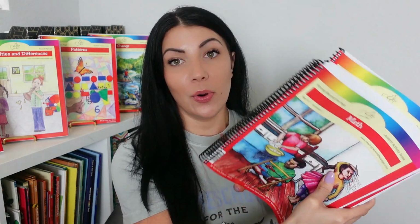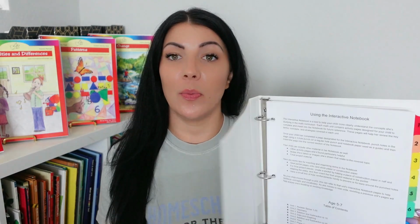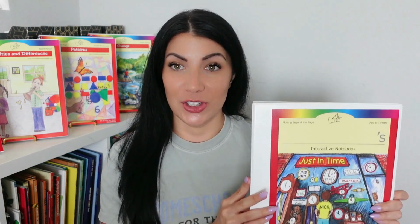There are 2 semesters of math, and so you have 4 total books. A parent and student guide for semester 1 and a parent and student guide for semester 2. So you have 4 units like this for math. Some of those literature books do go along with the math lessons. You also get a 3-ring binder for your child's interactive notebook for math. As they complete their math lessons, it will prompt you to tell them to put certain pages in their binder.